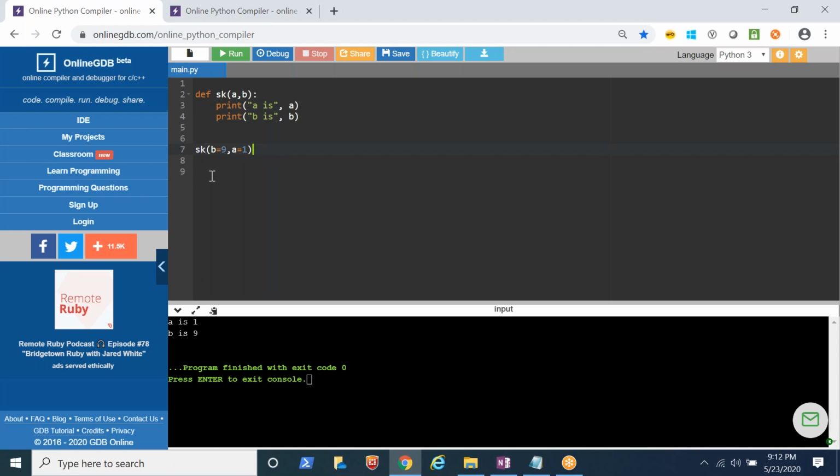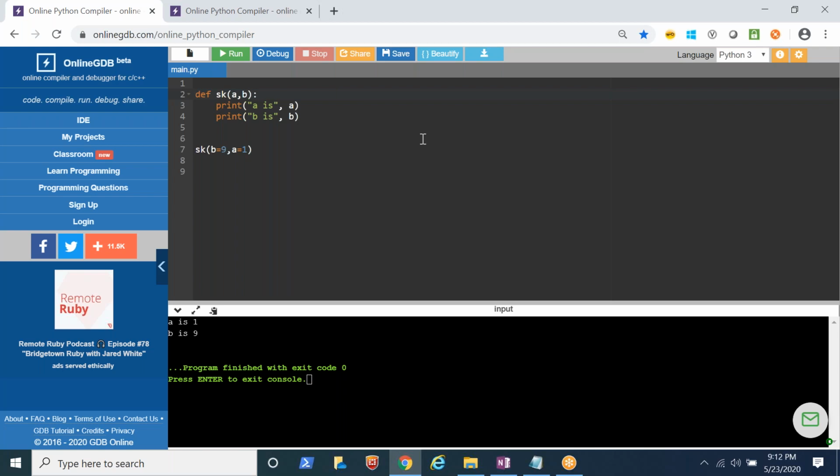Okay. But suppose now my requirement is that for B, I want to give it some default value. If this function receives something in B, I'll use that.